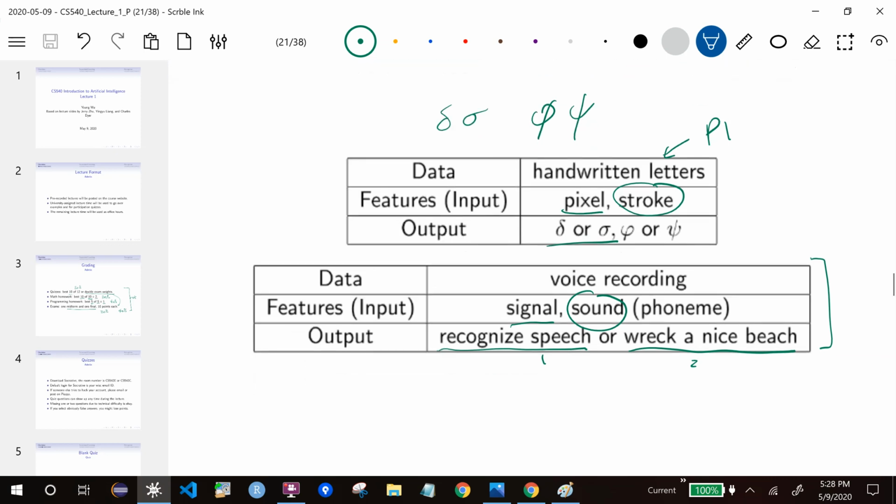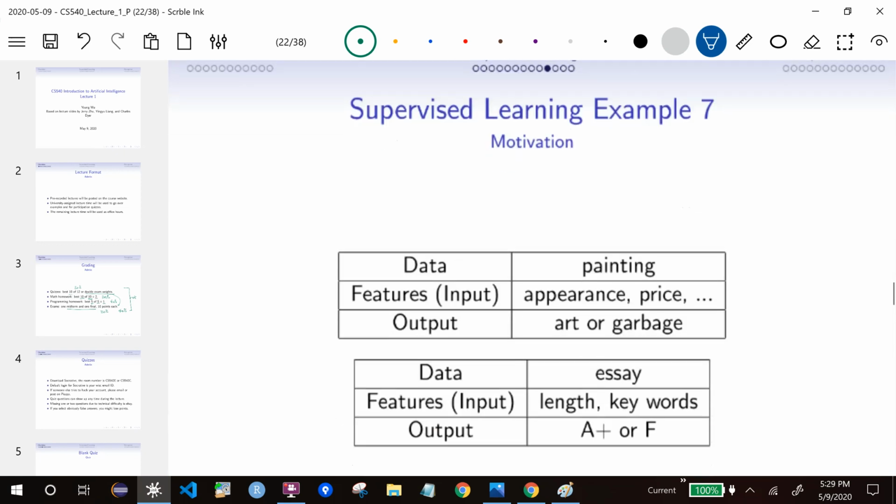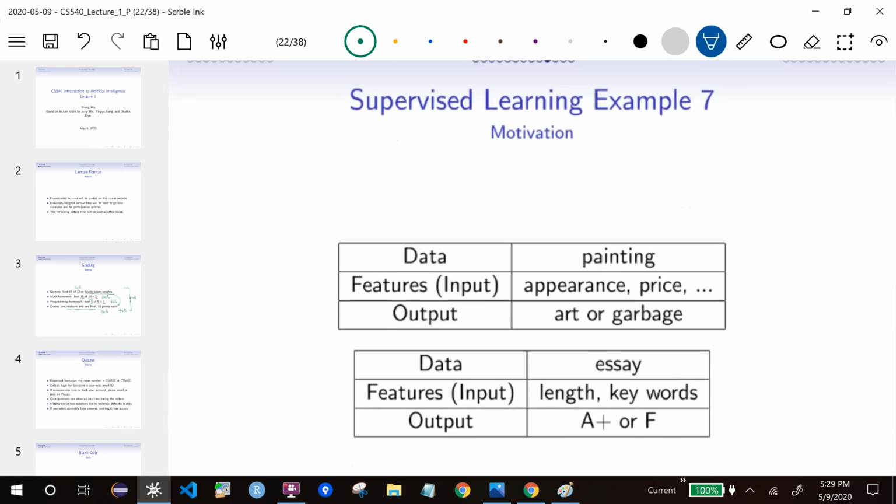And there are even things that are even harder for humans to do. For example, if you get a painting, you want to classify the painting as art or garbage. It's kind of hard to decide. When I see a painting, I don't know if it's art or not. So I guess sometimes during the semester, we'll actually try this. I'll show you some paintings and ask you whether it's art or garbage. But in any case, some of these are hard for humans to do. It's even harder, for example, to ask an AI to paint something, to do some art, do something nice.